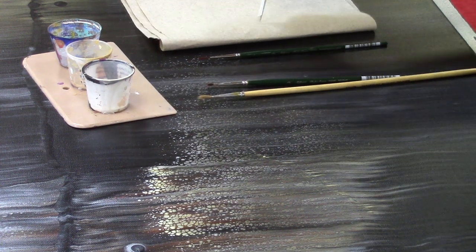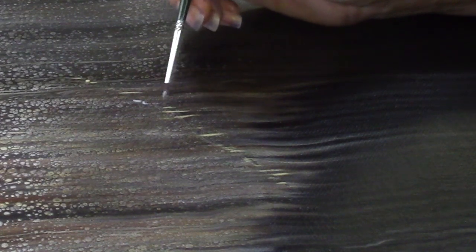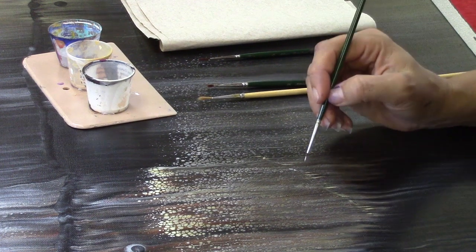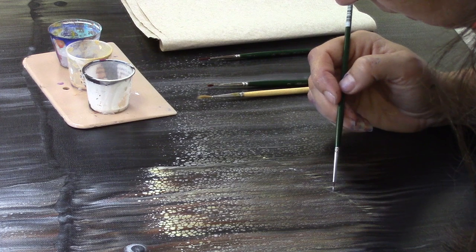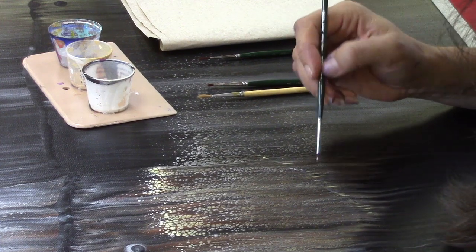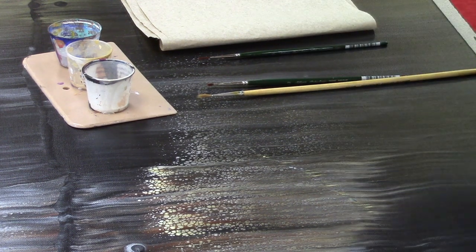Okay, I think I've got the gold laid in. Now I'm gonna go to the silver. There's not that much silver showing through, so I'll try to be sparing with this. Yeah, that's really the only one. It's hard to see with the glare.